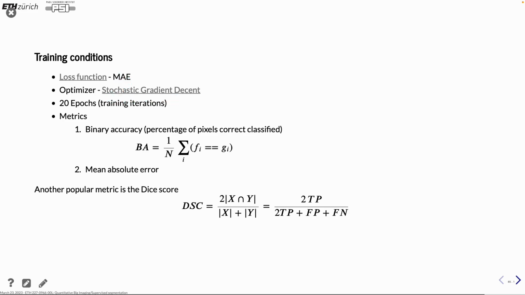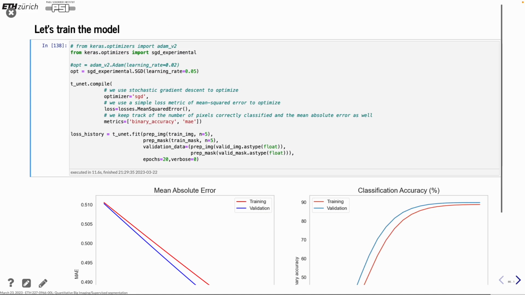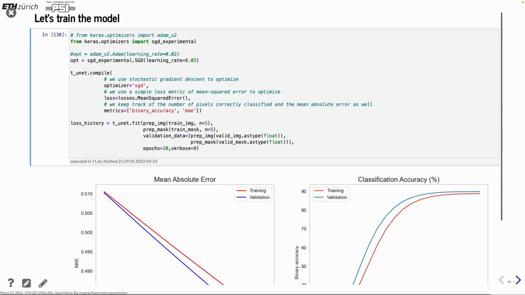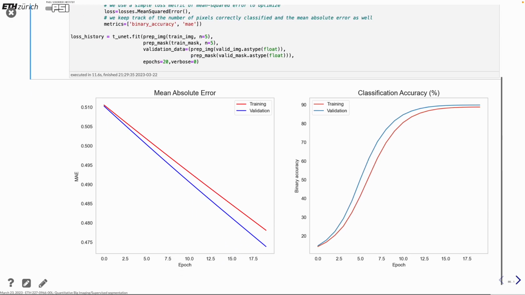Stochastic gradient, the iterations, and then we check a couple of accuracy metrics to see how well it works. First we have some error curves here. Performance, classification accuracy is actually working pretty well. The training data is, interestingly enough, less good than the validation. It should actually be better. It's maybe not fantastic.